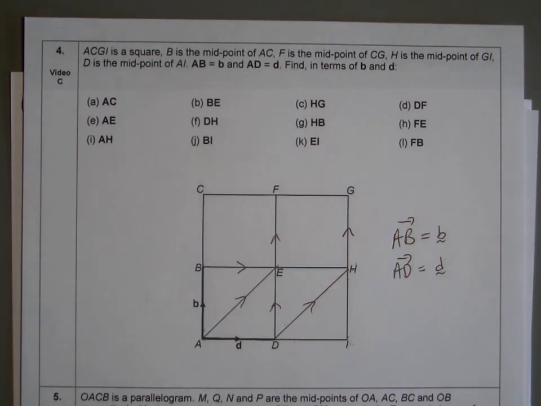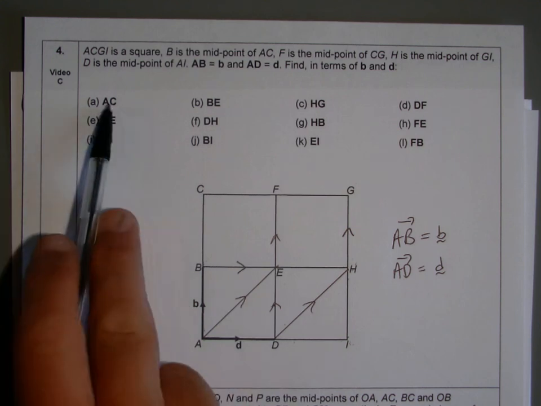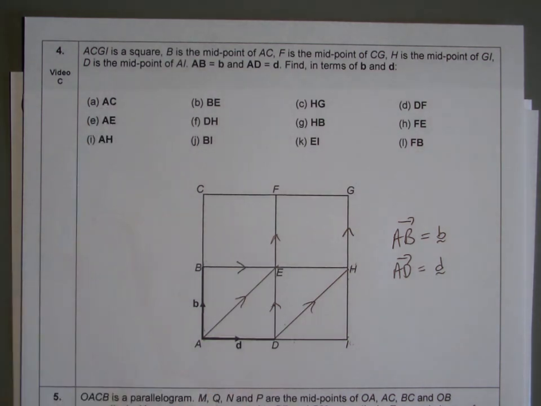Okay, so I've had a look at this question and I've drawn in some of the vectors that we can actually work with now in a minute, okay? But when you see this here, these are all vectors, they're bolded. So they want us to actually work out what they are, right? So what is AC, for instance, as a vector.